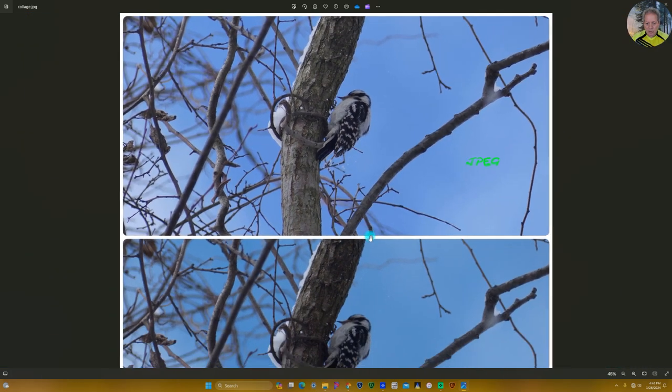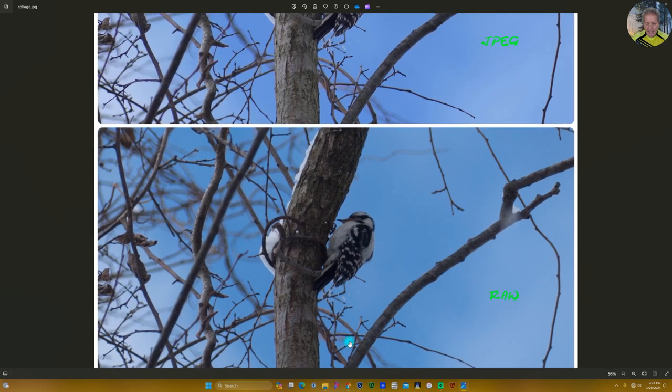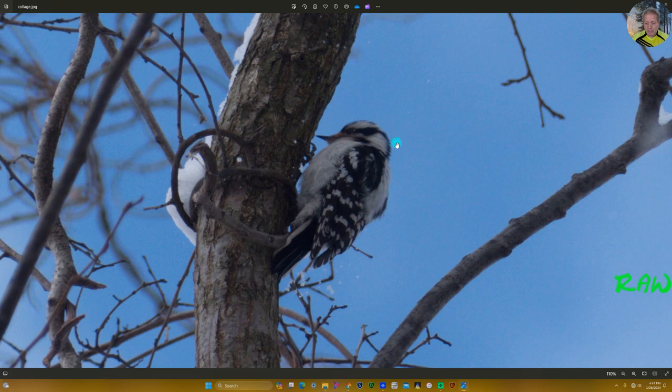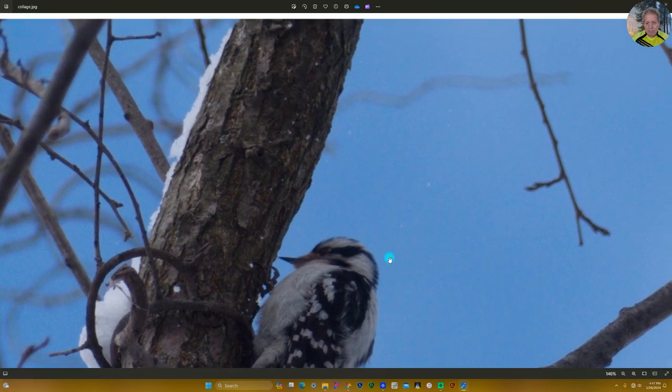Now I'm going to take you to the RAW picture, which is this one right here, and I'm going to show you the difference. I can't see how much I'm zoomed in, but you can see well enough that there is no halo on a RAW picture, not like you get on a JPEG picture. And this has been a problem when I shot JPEGs.